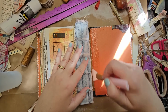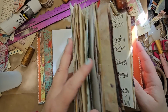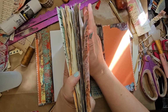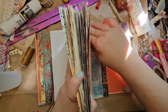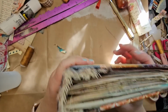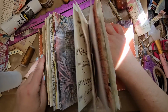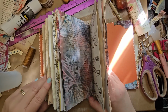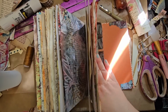And Fabri-Tac, you know, it's not an immediate drying thing like art glitter glue. So you do have to give it some time to dry. Press down into the thing again. Make sure it folds nicely. It does. And I'm just going to lay it out flat like this while it's drying. I don't know that that matters one way or the other, but there. Alright, and I'm going to leave that to dry.